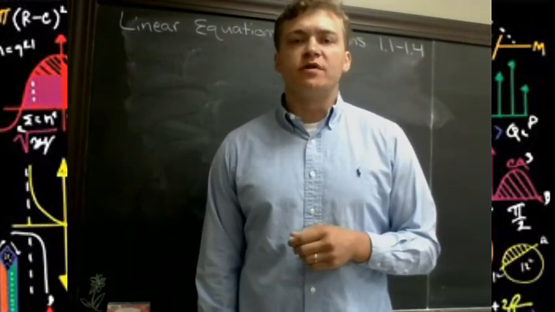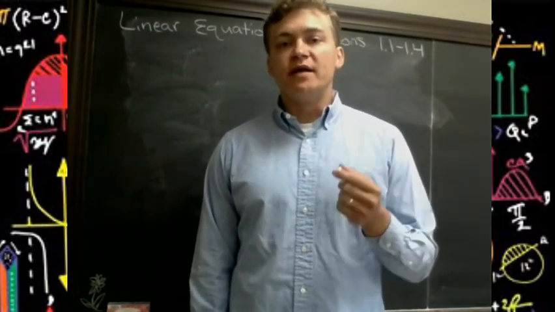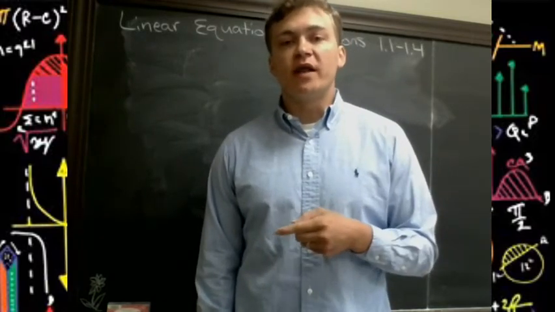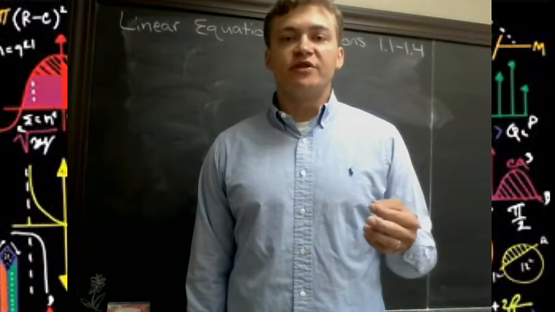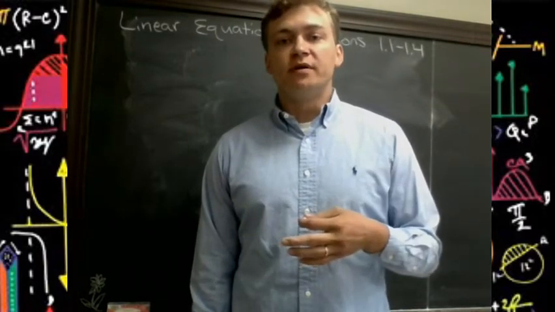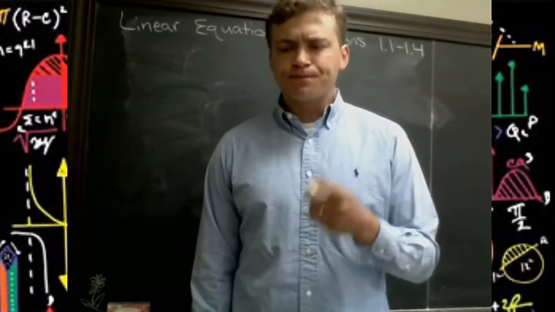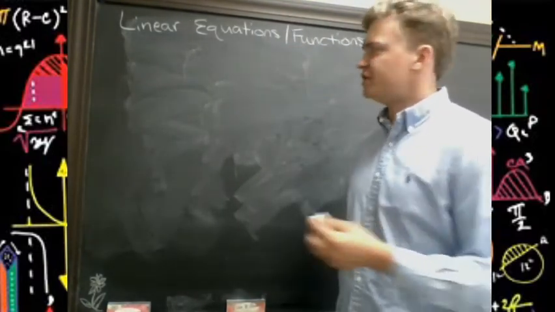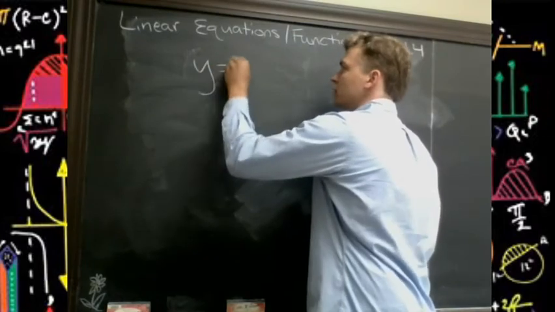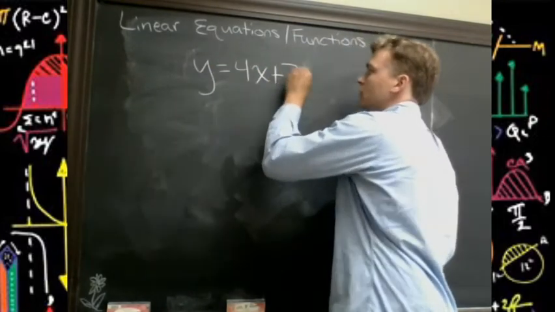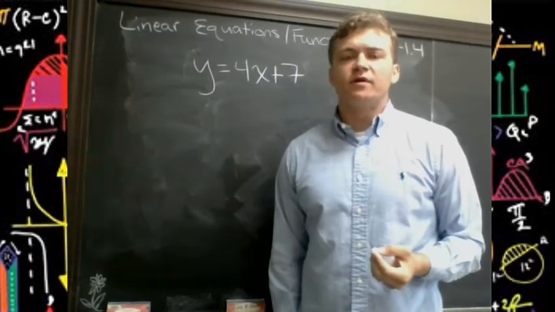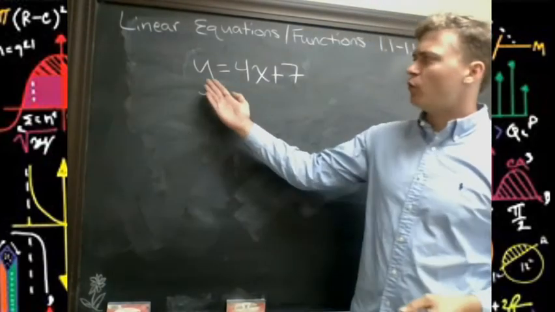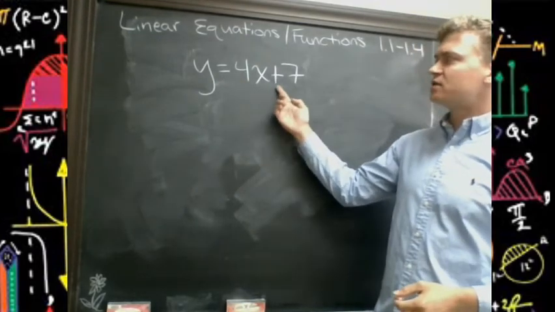Our applications will also come in a later video, so this one is only to focus on how we take the equations and graph them on the xy plane, as well as taking bits of information to construct an equation to then graph on our xy plane. Normally, when you look at a linear equation, it's given to you in some form such as y equals 4x plus 7. Recall that normally when we work with linear equations, we write it in some form y equals mx plus b.